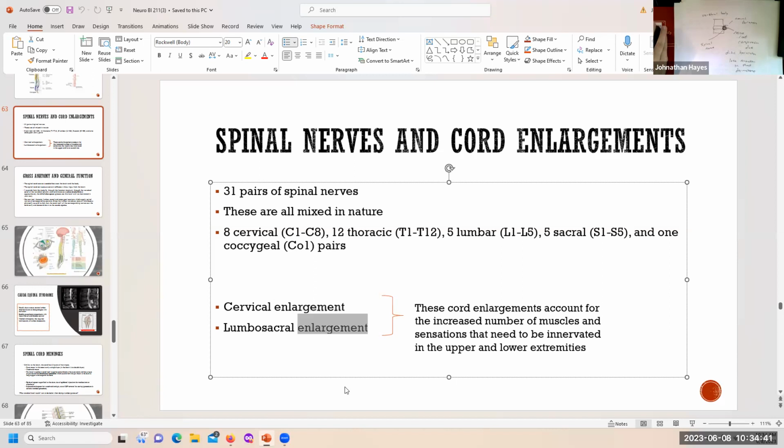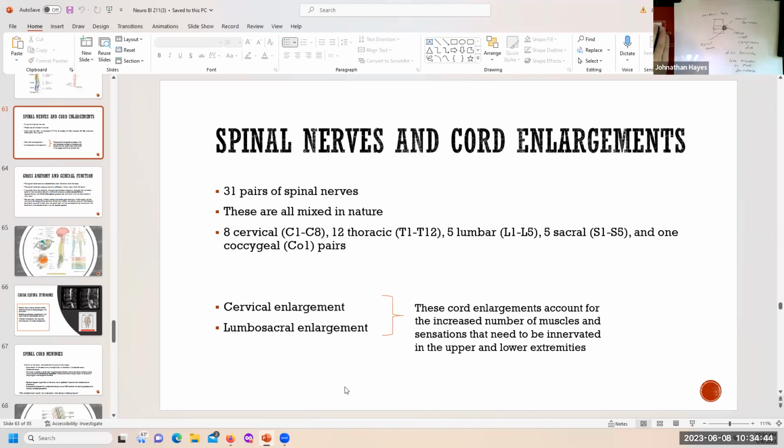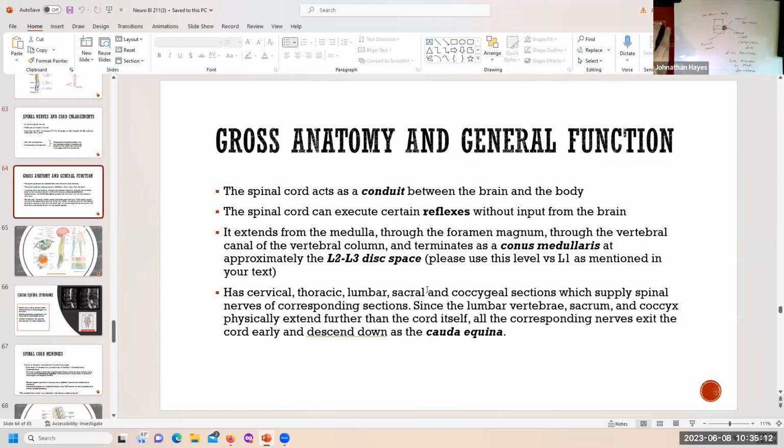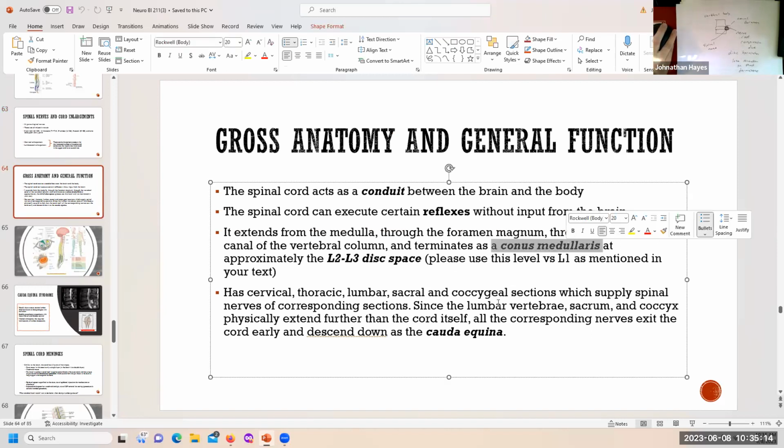And it's kind of like a duh statement, because if I have more body parts I have to feel or control, then I'm going to need more myelinated axons. So the cord itself has to be bigger. Since in the cervical region we're controlling all the upper extremities, and in the lumbosacral region all the lower extremities, those are going to have bigger portions of the cord because they're responsible for more stuff. So that part we don't really care about. This part, though, we do, right?